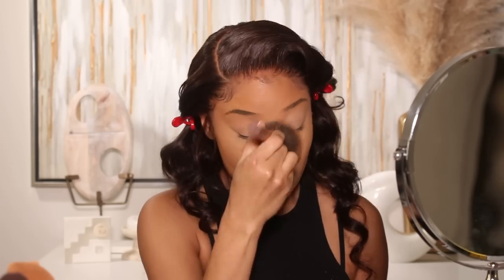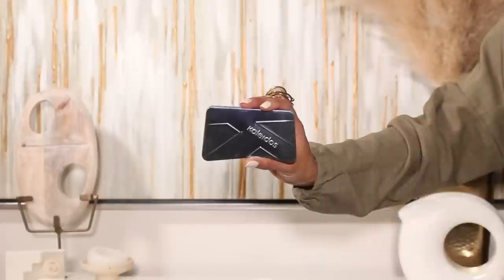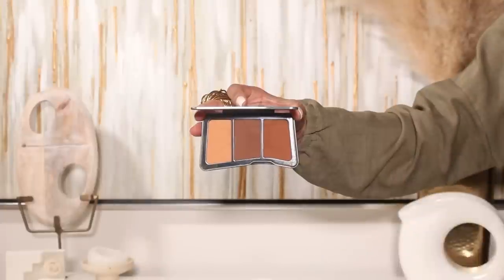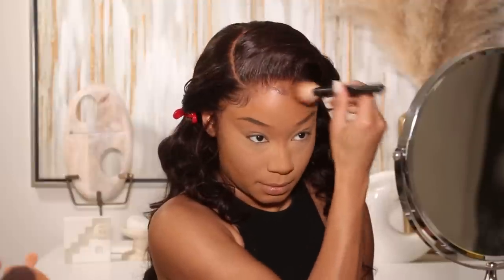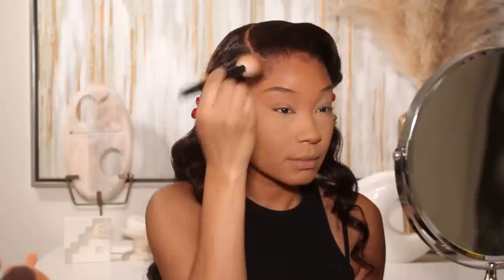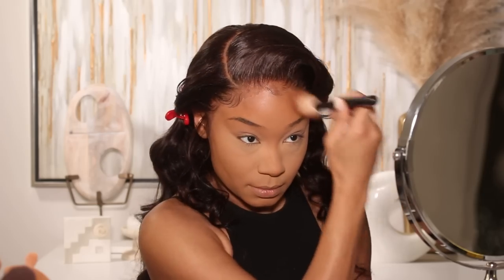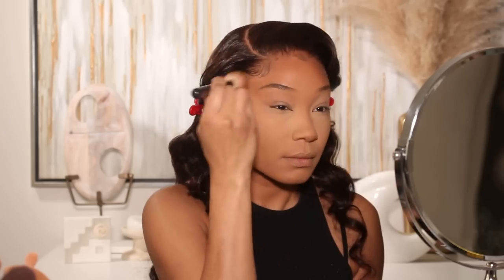A little bit of powder foundation to set the rest of the face, and then I'll do bronzer. I always like to do bronzer before I do my bake as well, so that I can create those reverse contours, especially on my nose, because I don't contour my nose. I like to do a reverse contour. So I'll add a little bit of bronzer onto the bridge of the nose and snatch the sides of the nose and let that brightness of the bake create the reverse contour there.